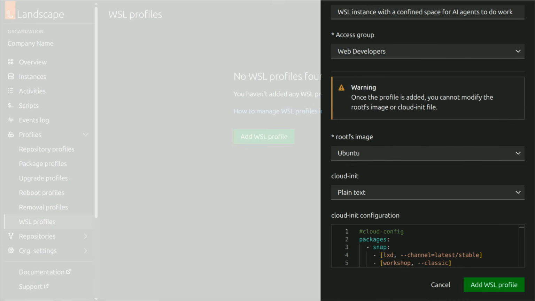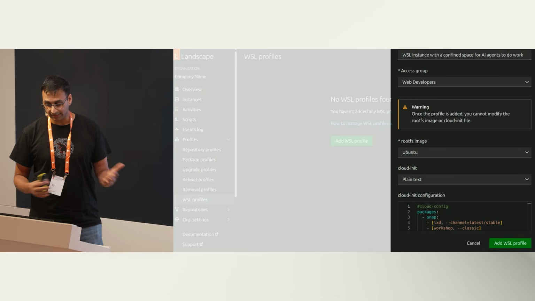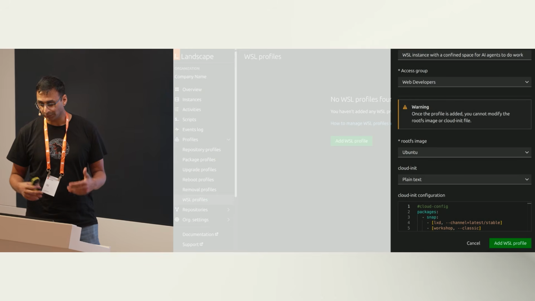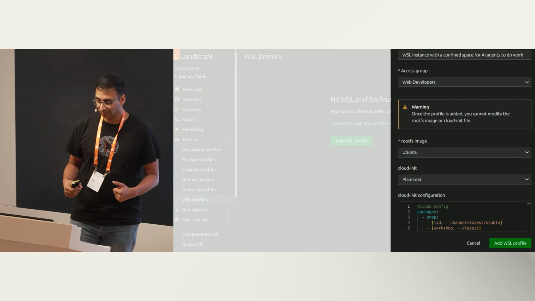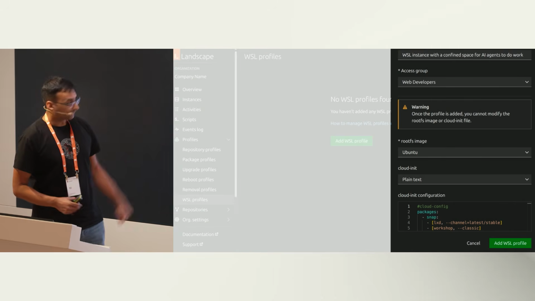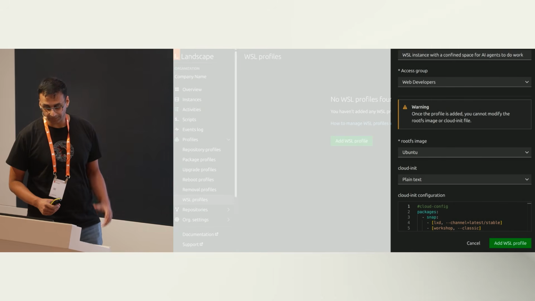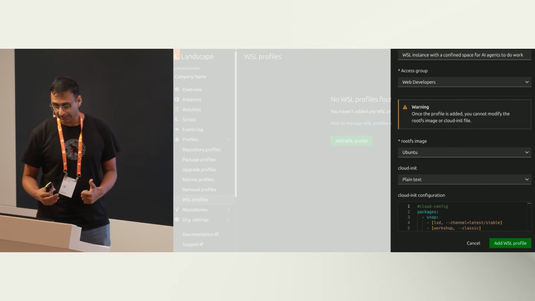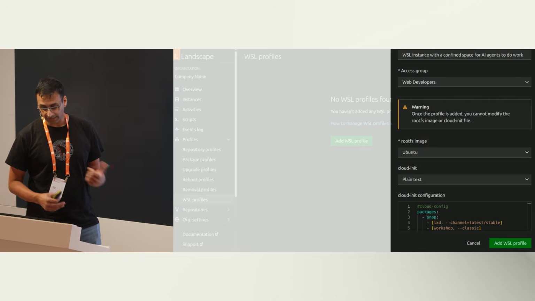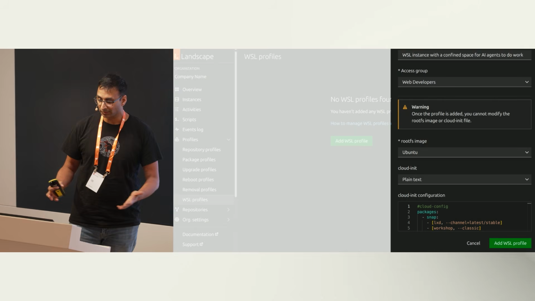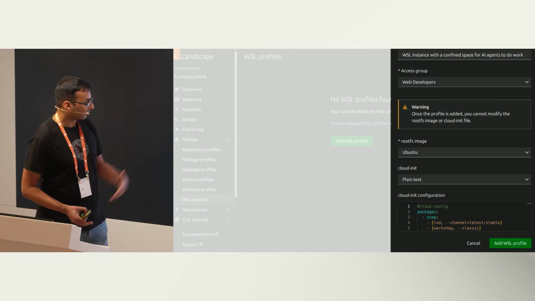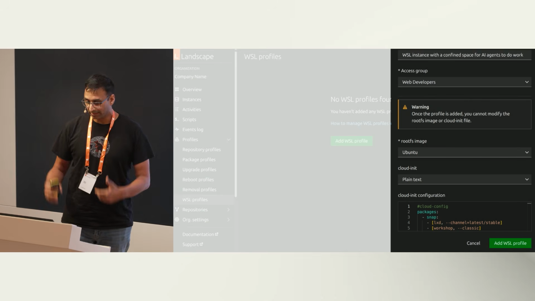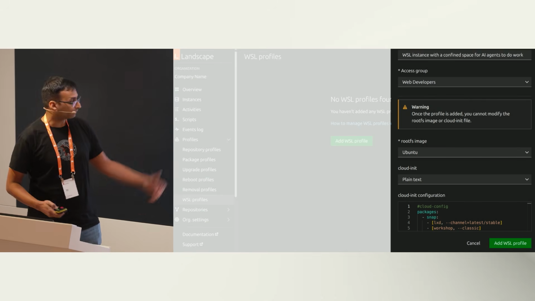For Windows users, we can instantly spin up standardized, reproducible virtual environments using WSL, and instead of spending days manually tweaking a local environment for a new project or onboarding a new developer, you simply launch the WSL instance via YAML. So Landscape allows you to instantly provision a WSL instance running Workshop. WSL even provides native access to the GPU, so you can easily apt install CUDA or apt install ROCm that can be part of your Cloud-init configuration. And this allows open source models to leverage your GPU for maximum performance.